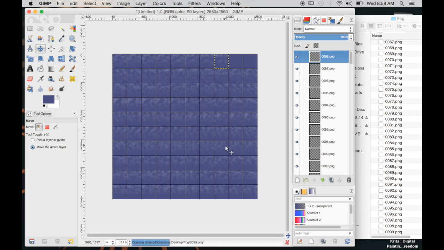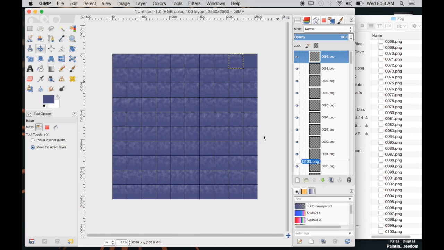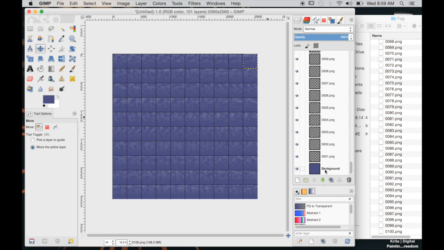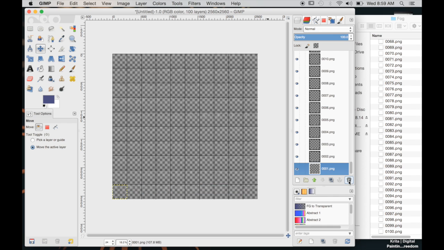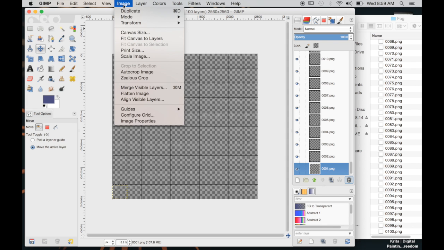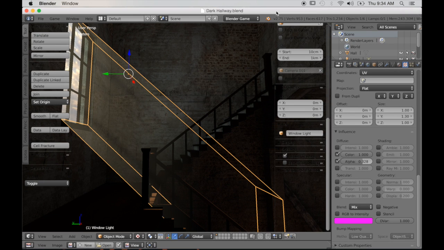Okay, so that only took 13, 14 minutes or so, but it helps just to put some earphones in and just power through it. So now that that's done, I can go to that background color and delete that layer. And because we still have 100 layers, I'm going to go to image and then merge visible layers. And I of course can't click on that because it will crash, but you'll want to, and then export the image to a place where you'll be able to find it.